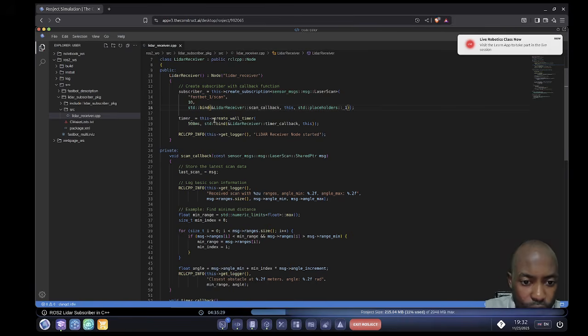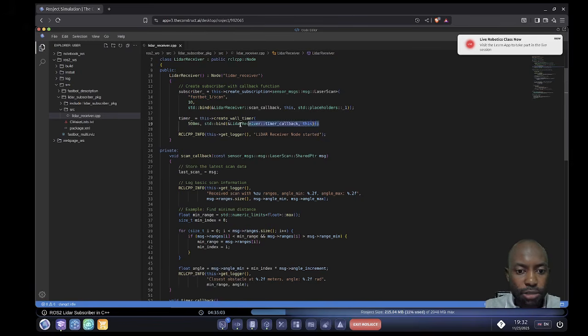But let's just look at what's happening here. We have what is called a timer, right? This timer basically determines how often the processing is done. In this case, because I've said every time data comes in from our LaserScan topic, fastbot_1 here, we have to process that at a particular rate.